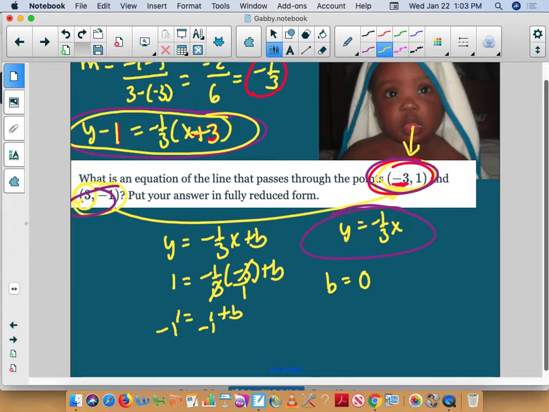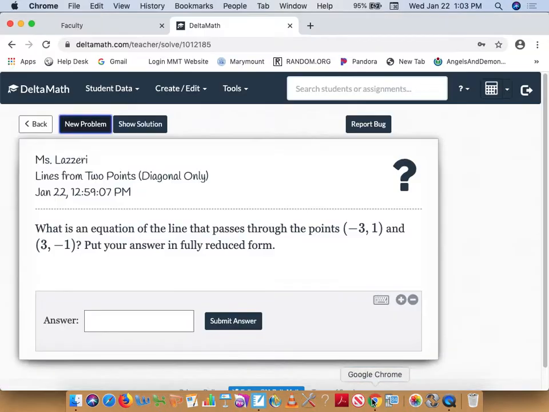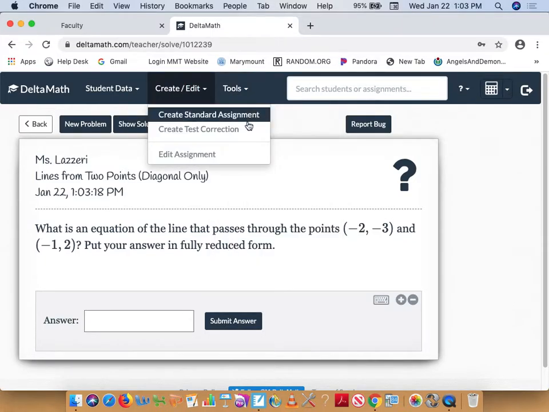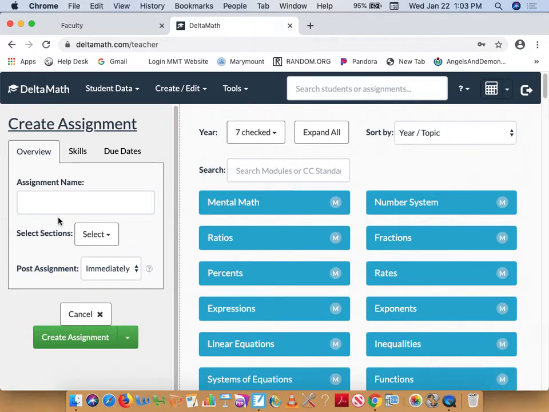All right, I want to see if something else is going to happen here, because I would certainly do it to you on a test, but I don't know if it happened in your Delta Math. This is Eric. Can I go to the bathroom? Yes. Are there any questions while I'm looking for something? It doesn't look like it's going to happen. Oh, I'm sorry. I see the words diagonal only. Okay? So everybody look at this. I might give this for homework, but I might not. Any questions before I go on?